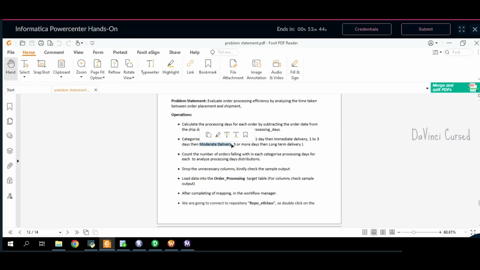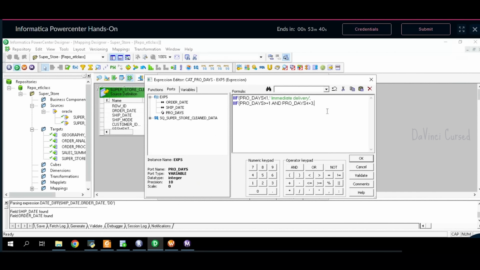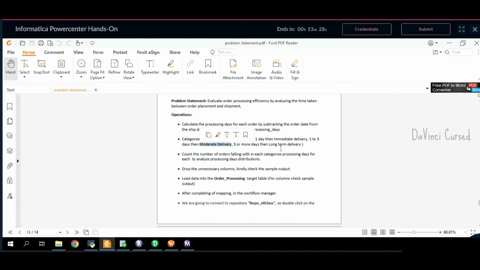It's a moderate delivery. And if it's more than 3, we don't need to write one more if loop. Just mention as it's the last one. Just mention as a long-term delivery.